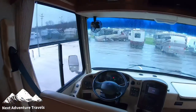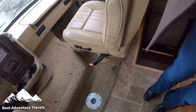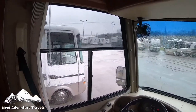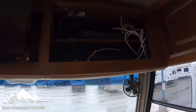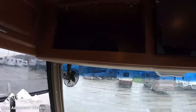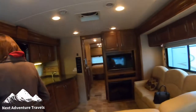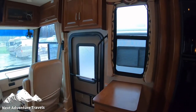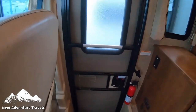And it's got auto leveling. It's only got 10,000 miles on it. Stain on the carpet there. You gotta watch out moving this too fast. It does got the day-night shades in the front. It's not gonna be perfect. It's got all the records that come with it. Central back. Again, I'm going too fast. We'll need this replaced. This goes over the slides back and forth for the door.